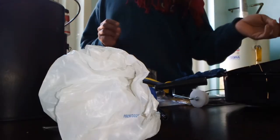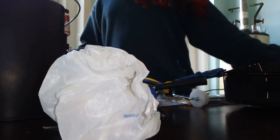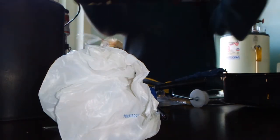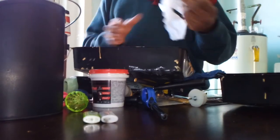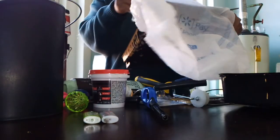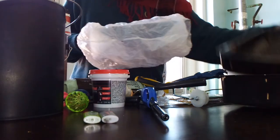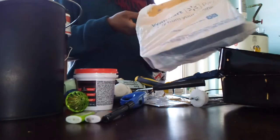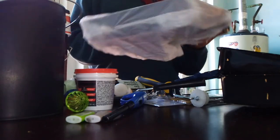My mom liked to renovate the house literally every summer. So what I'm gonna do is take this paint pan — it's really filthy, look at it — and line it with a Walmart plastic bag. You can use Safeway, Walgreens, or I guess these expensive paint liners, but I'm just going to throw it away anyway. And voila, you have a paint liner that is relatively the same price as not paying for one.